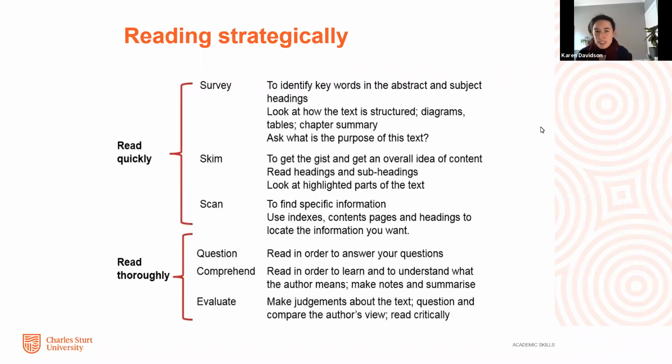As we have discussed previously, while searching for relevant information, we need to read quickly to get an idea of what they are talking about. So use these strategies to get a quick overview of a text and work out whether it could be useful. Scan to find specific information within a text. When we've found something useful, we need to read it more thoroughly. So seeking the answers to your questions will make your reading more purposeful and active.